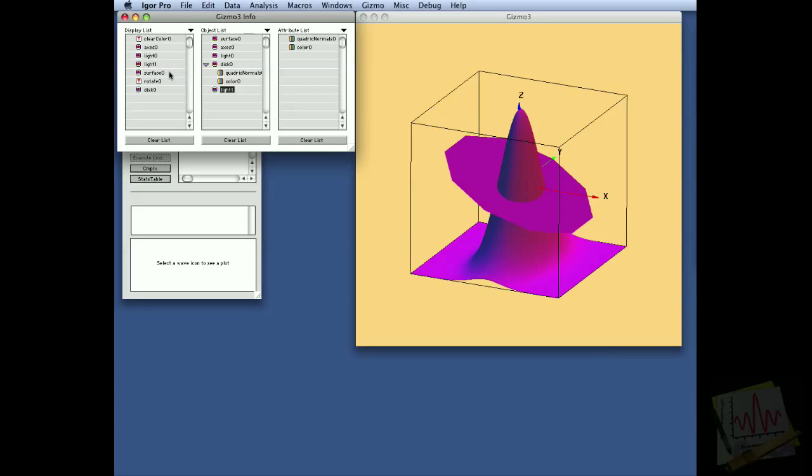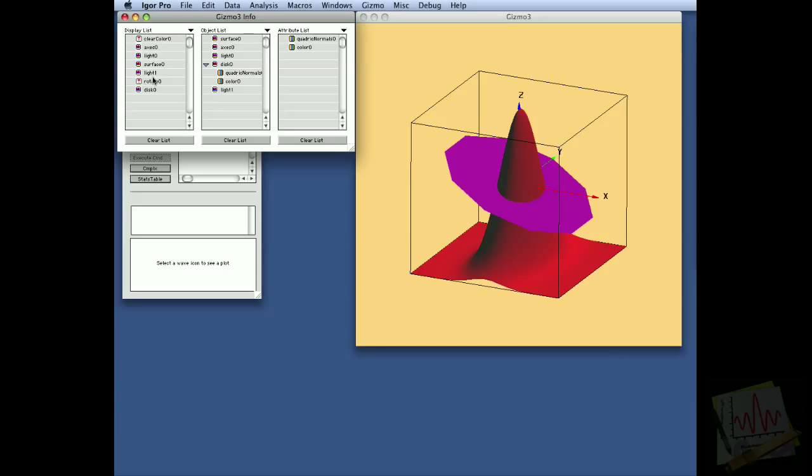If I take it and drop it before surface zero, both surfaces appear with the mixture of colors as one would expect. If I now take this light and drop it below surface zero, then it doesn't affect surface zero, and at this point surface zero sees only red light, whereas the disk sees both the red and the blue light, and you see the mixture in colors.